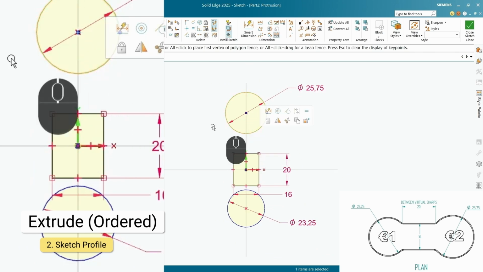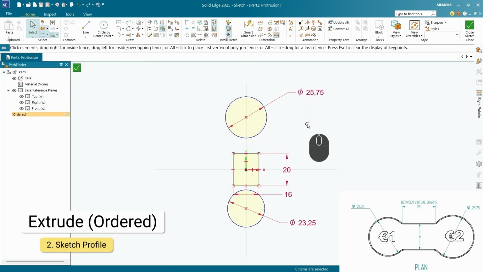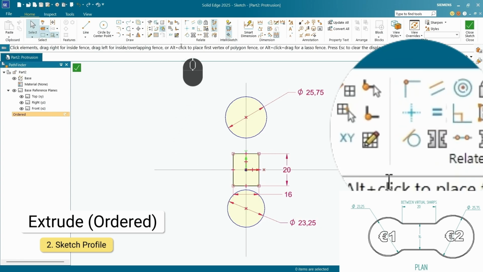Whereas these circles are almost fully constrained. We have the diameter. We know that horizontally they can't move, they can only move vertically. So all we really need to do at this stage is to vertically constrain them, and then we'll have a fully constrained sketch. So let's look at the connect command.